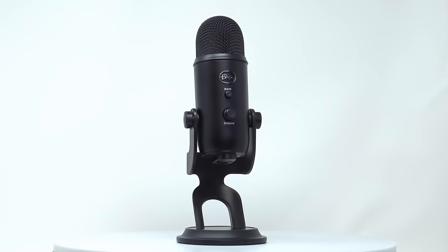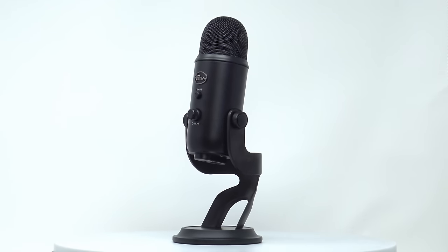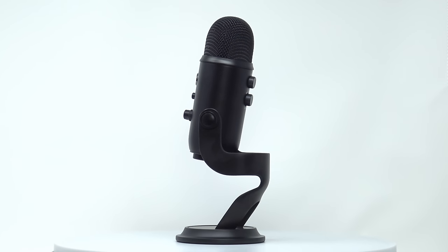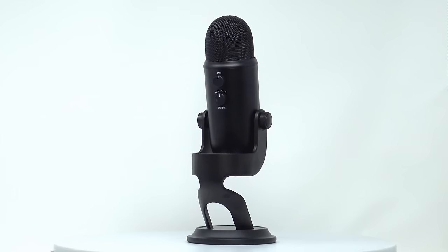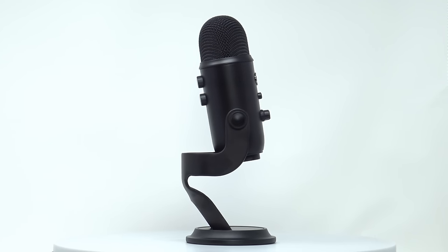The Blue Yeti digital microphone is a USB microphone. It does not work with mixers or other input devices — it plugs into the USB port of your computer, but that makes it very simple to configure and set up. Your onboard sound card is not utilized, so if you have a machine with a cheap basic sound card and you want a nice microphone, you don't have to worry about it. There is a headphone jack on the bottom so you can plug in headphones and listen directly through this, not using your sound card, and you can also monitor yourself.